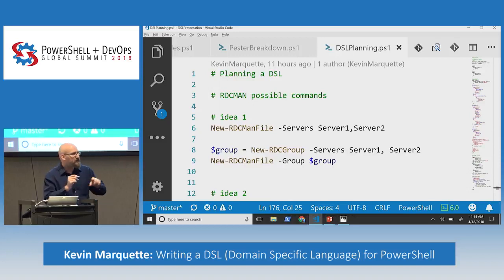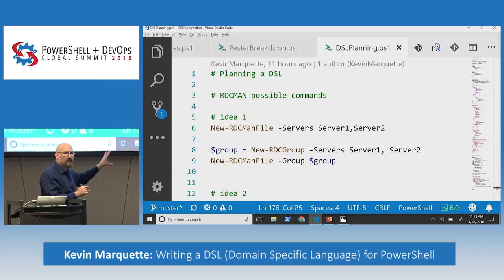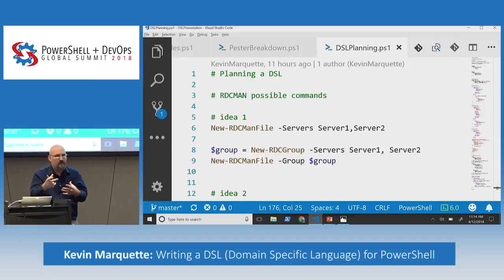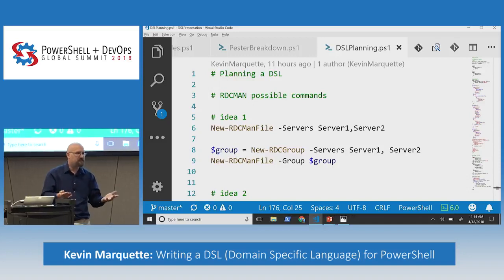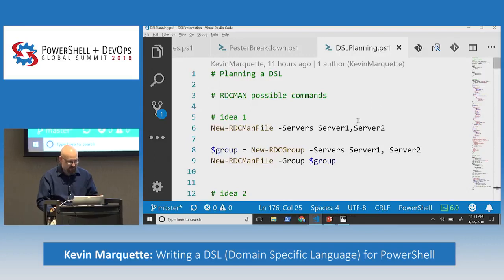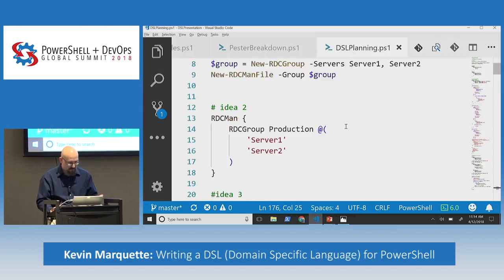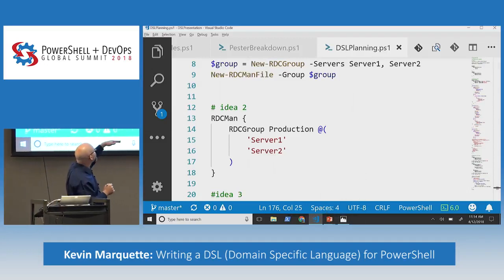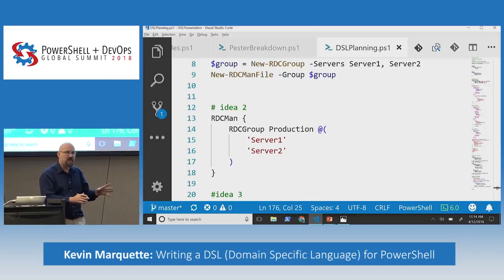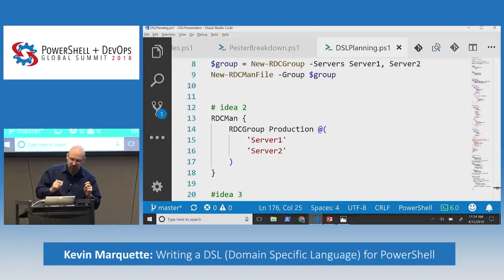If I was going to do functions, I think this is kind of the flow I would come up with, where I can define here's the servers to create this file, or maybe a group that I could put servers in. That'd be a good set of cmdlets. Let's think of this as a DSL. So my idea number 2 is we do something with a little bit of structure to it, right? I define my file with a group and maybe list some servers in it. Here I'm using that hanging array. I'm not really sold on that. And the more I play with it, I don't feel like that's quite the right solution here.